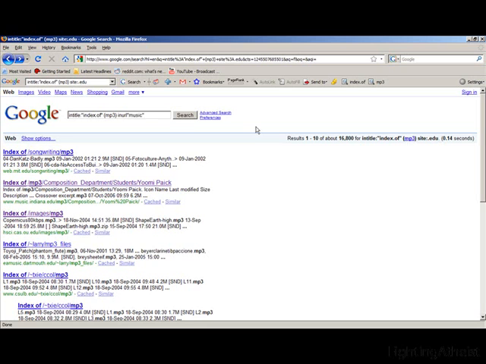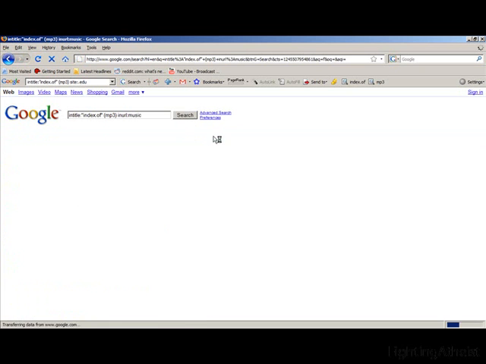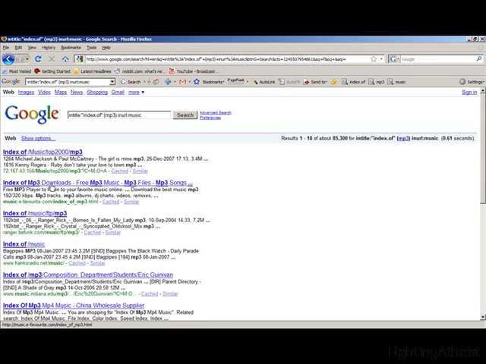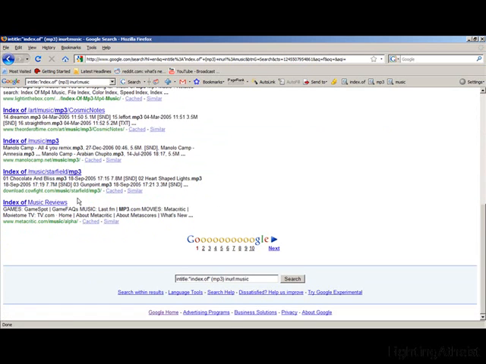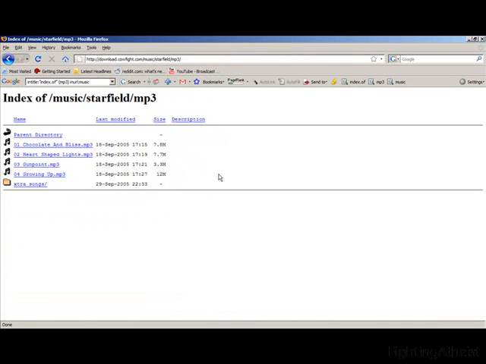I gotta put a colon behind that, and I don't need quotes around music because it's just one word. I'll do music. And now I'll get ones that have music in the URL somewhere. And let's do a search here, and there's some music there inside of someone's computer on a web server out there.